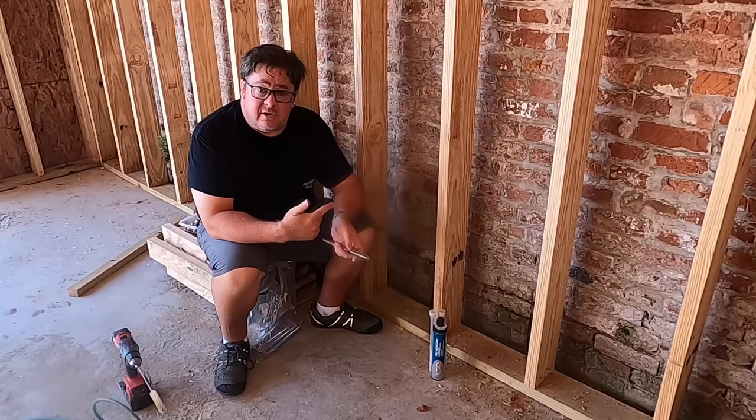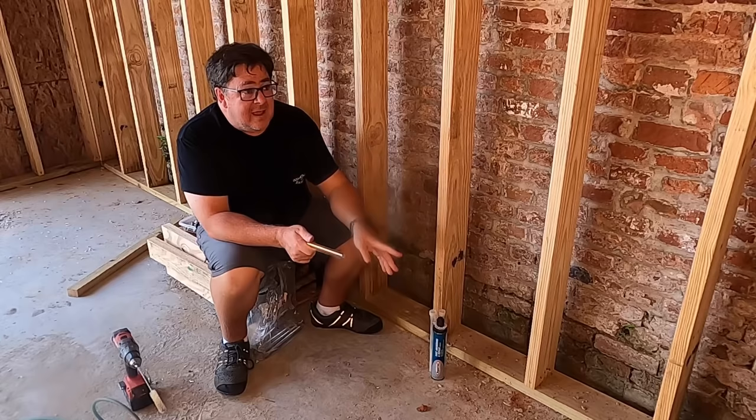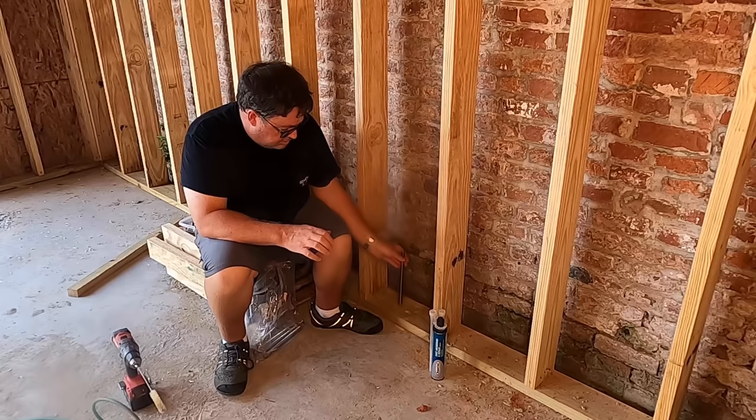So in order for me to pass inspection, I've got to do it now. Technically, this is an interior wall because it's behind that. You might be asking why I'm covering up the brick — well, I've got to support the roof joist, ceiling joist. And this was actually the cheapest way to do it, and it also gives me a place to run wiring, networking, water, all that kind of stuff. So it's kind of convenient.